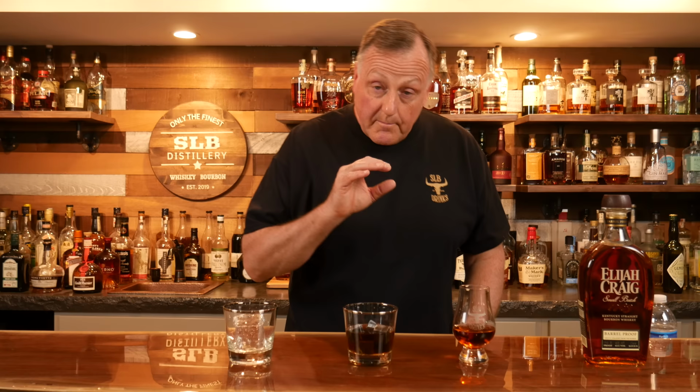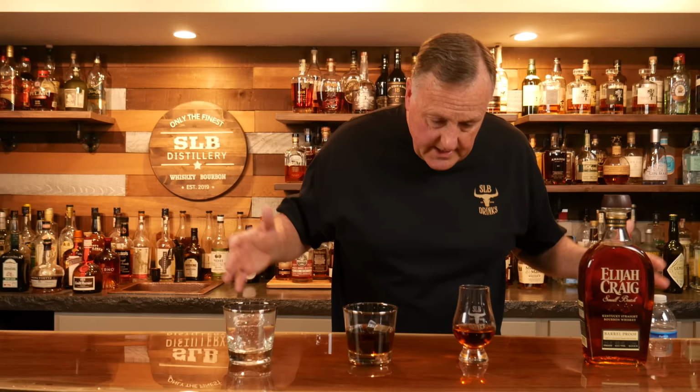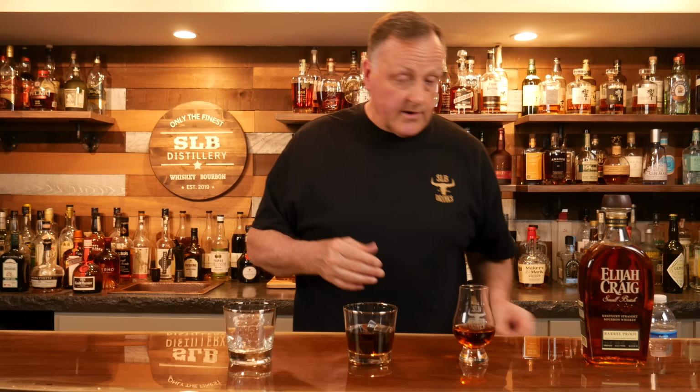The important thing with a proper bourbon glass or whiskey glass is that it needs to be bulbous on the bottom and it needs to funnel up to the nose. That way all those aromas are going to come from the glass all the way up to your nose and funnel right to you. I like to use my Norlin glass too quite a bit, and it's the same principle. It funnels that right up to your nose. You can find all different kinds, stemmed bourbon glasses too. But make sure, if you can, you use a proper bourbon glass.